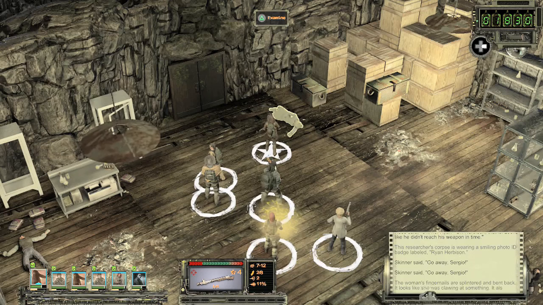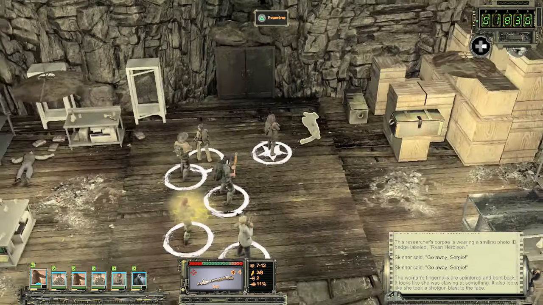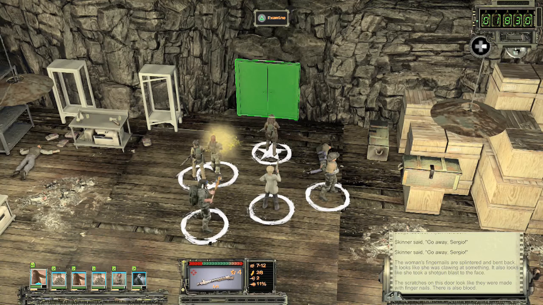The woman's fingernails are splintered and bent back. It looks like she was clawing at something. It also looks like she took a shotgun blast to the face. Jesus. Someone's hiding in the closet. The scratches on this door look like they were made with fingernails. There is also blood.